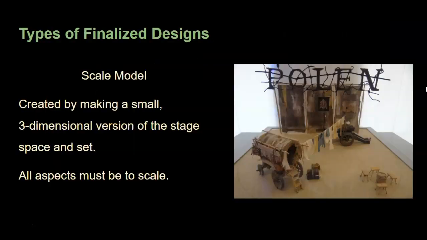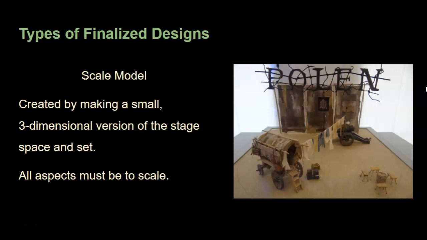The other type of design you can do is called a scale model or a model box. This is actually recreating the set in miniature form in a three-dimensional way. So you can see here in this picture on the right, there's a tiny little wagon, and there really are some flats. Flats, by the way, are what we call walls. Walls are made out of flats. There in the back, and there's a really small little cannon. Now, these are also made to scale. So if we measured out that wagon, it would be a perfect miniature of the actual wagon.